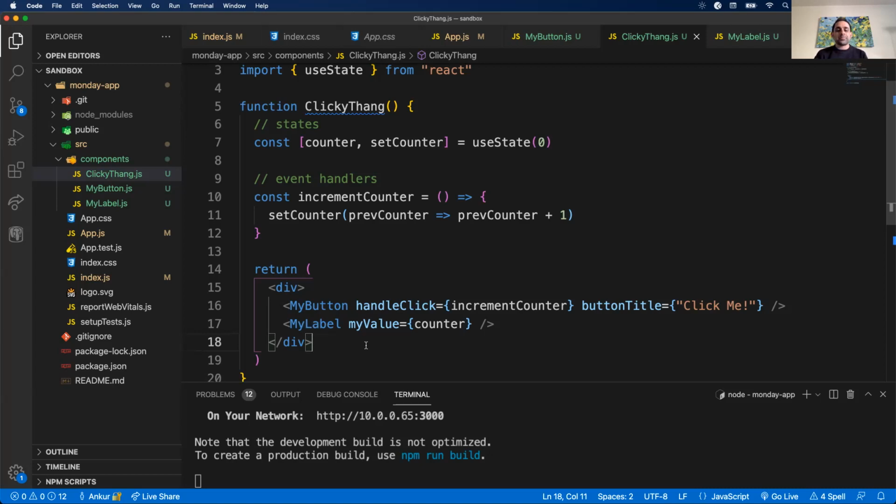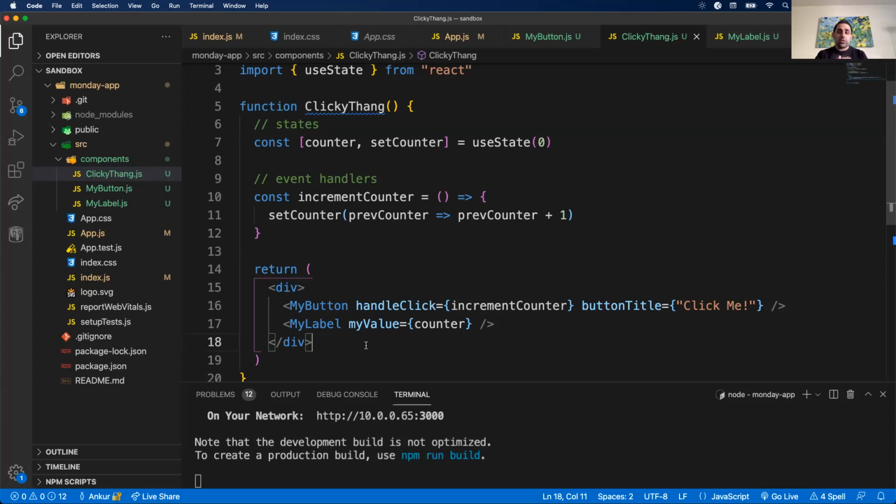Michael Robertson: You said parent and child, but clicky thing and my button are basically peers, right? In theory, you could be calling clicky thing from my button if you wanted to as well, right? Not in this case, because you're already calling it, because then you get a circular reference. But is there anything that makes it hierarchical like you said, other than the way that you have it typed? Yeah, so let me clarify my statement a little bit.